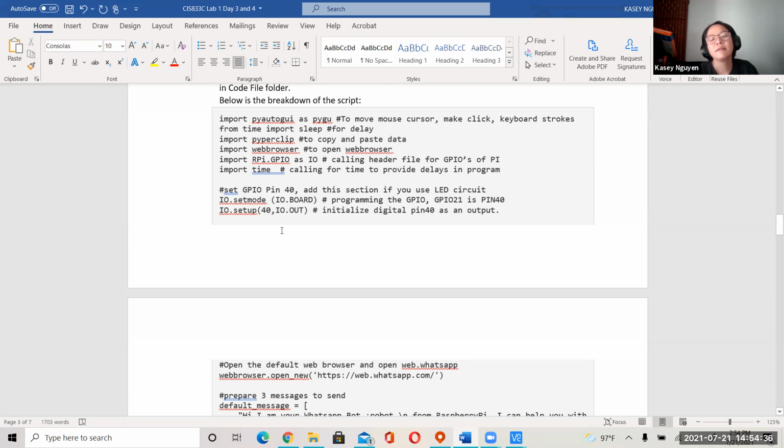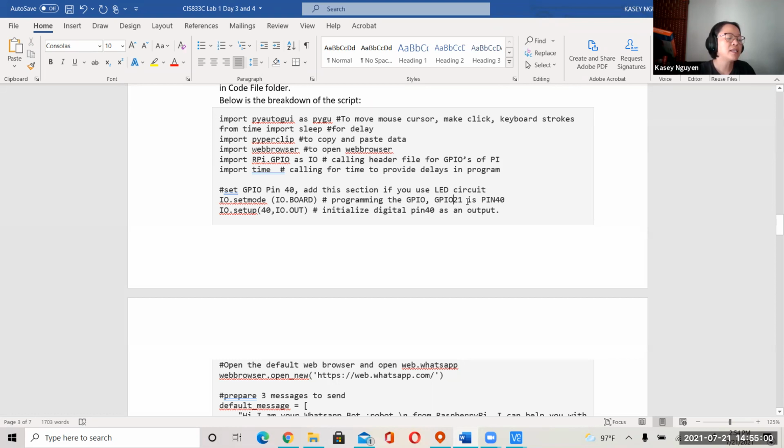Here on your board, you are connecting your LED to pin 40, which is a data pin, and that's GPIO 21.